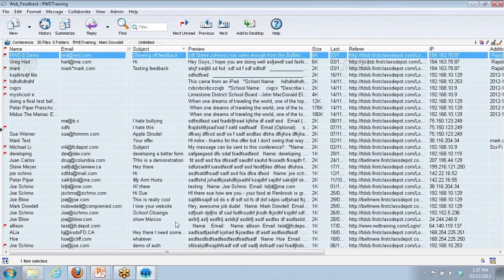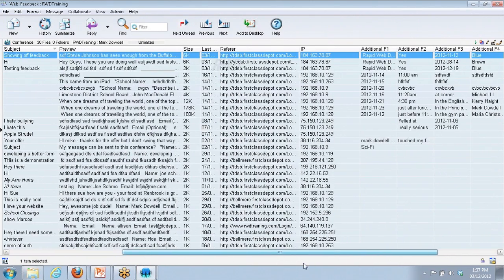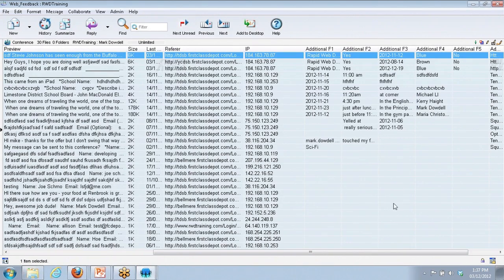So in addition to that filter capability, and in addition to the fields that you request on your form, we also give you some other data that's just coded into the system itself. One of those is where they were when they clicked, which site they were at when they clicked this functionality, and what IP address they were at. So if somebody was abusing the system, you would have a very good way of finding out where they were actually doing this from. Any questions about that?